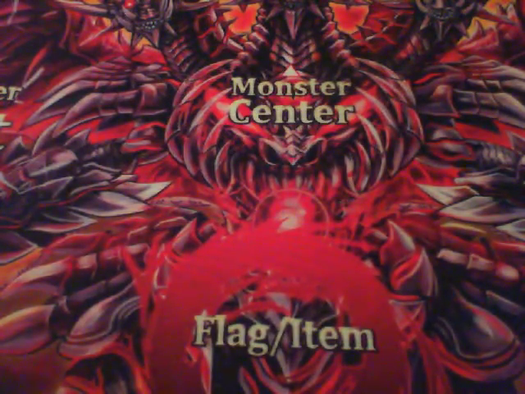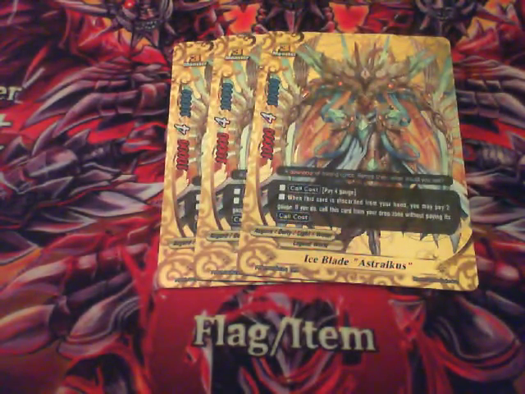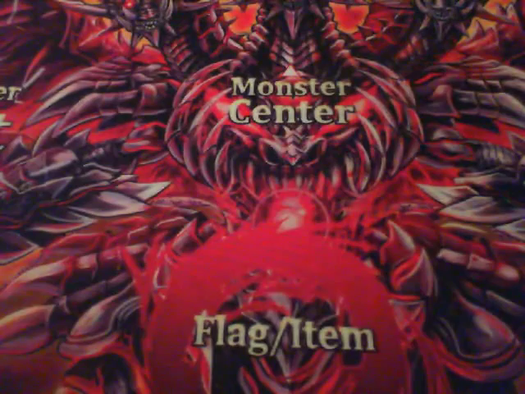Then we have 3 Iceblade Astral Kus. He is 4 gauge to call, 10,000 attack, 4 crit, 10,000 defense. When he's discarded from the hand, you can pay 2 gauge to call him from your drop zone to the field. So that gives you a 4 crit, 10,000 defense wall. And that screws up opponents a lot.